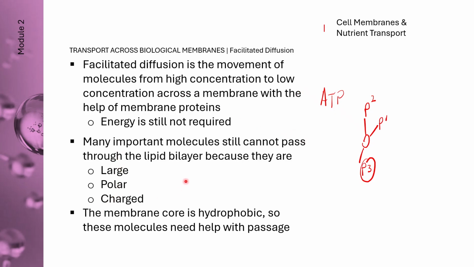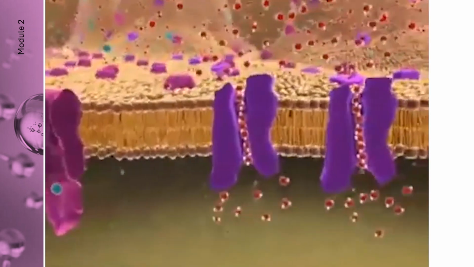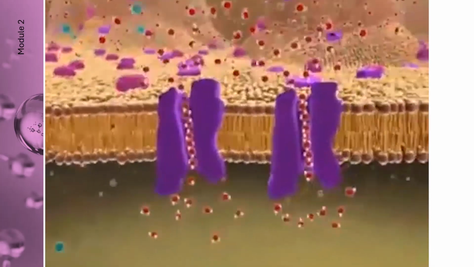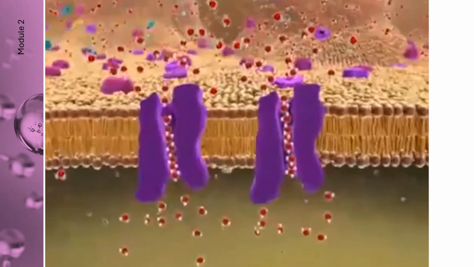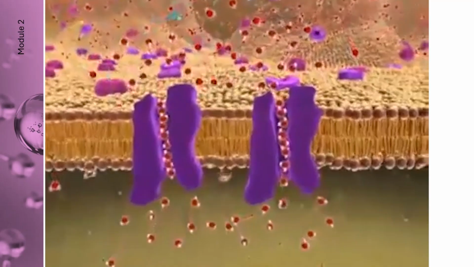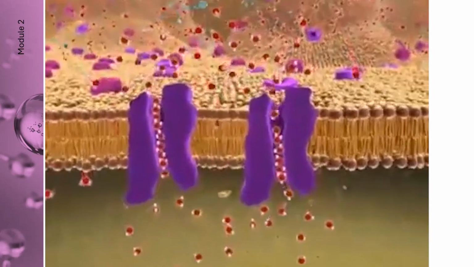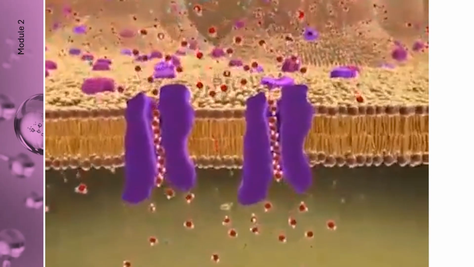Okay, so there are many important molecules that really cannot pass through the bilayer because they are charged, they are large, like we've seen earlier on, they are polar, and they will need those proteins. So all the integral proteins that we saw earlier on, this is actually where they come in. The same for water. Water, when it's needed in very large quantities, is slightly polar, and the rate at which it diffuses through the membrane is quite slow. So it will require even special proteins that will allow the water molecules to move in a very steady and fast manner.